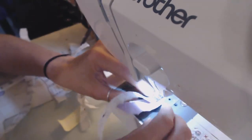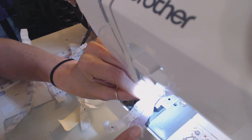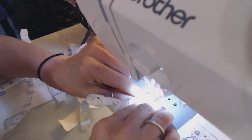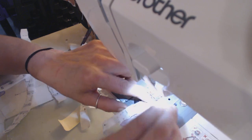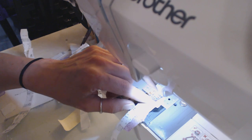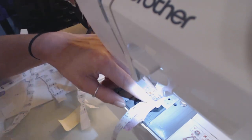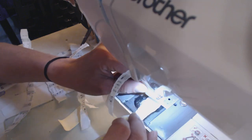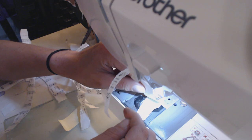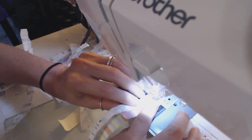Alright, we've got that in. Now we're going to fold it again. And as you'll notice, we're running out of the color piece. Now, we have folded that one. Now, we're going to take another piece of that color, or you can alternate your colors, which I'm going to alternate in for a striped piece. You're going to put it underneath that fold that you just folded up underneath. We are going to connect those pieces.